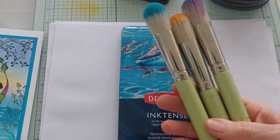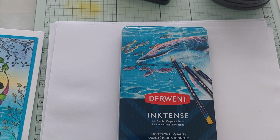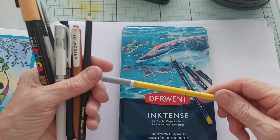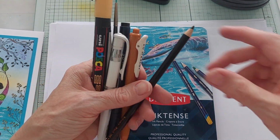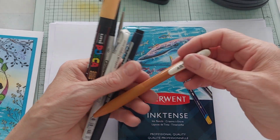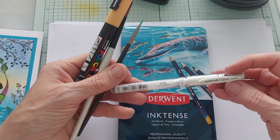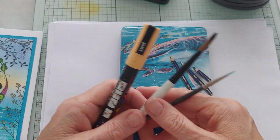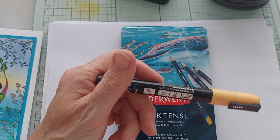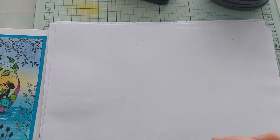I've also got some stencil brushes to do the backgrounds. And I have some other bits and pieces here. I have a yellow pastel pencil that I may use if I need it. Also a black pencil if I need it. I have a gold bronzy coloured gel pen, a black fine line pen, a white gel pen, a couple of paint brushes, a fine one and a fuller one, and a jug of water. And lastly, I have a Posca pen that is apricot, I think, to do the bushes. So let's get started. We'll start doing the background.